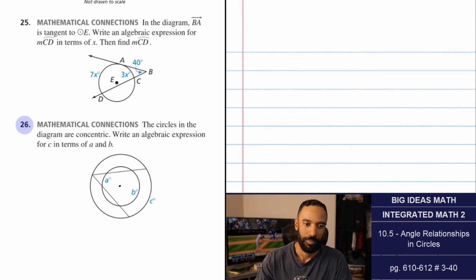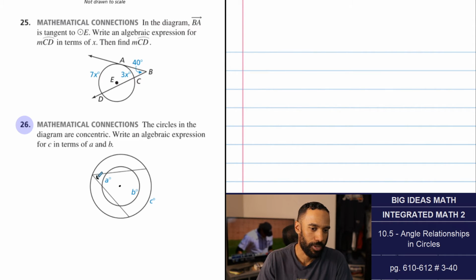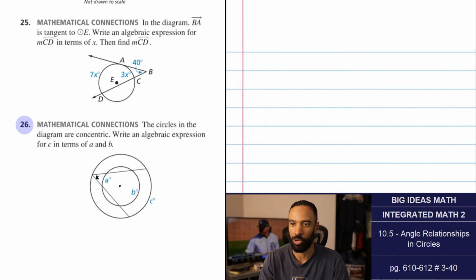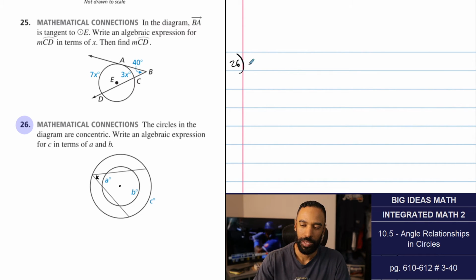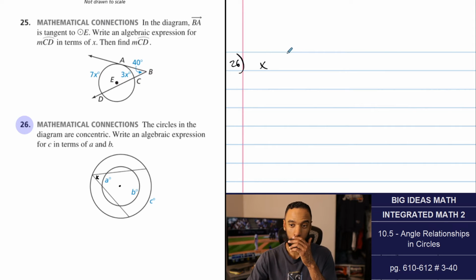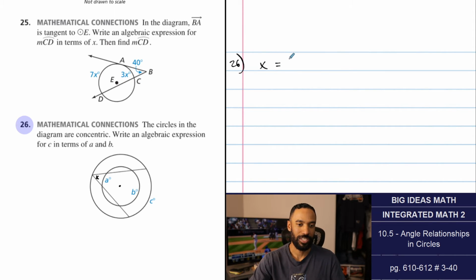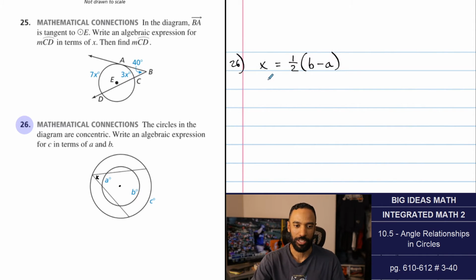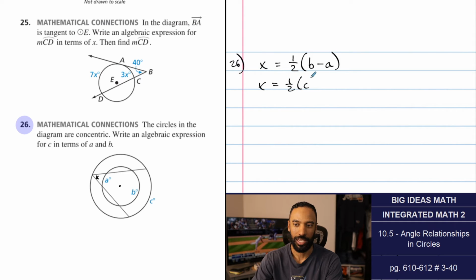Got it. So let's do this. I'm going to write this angle as X briefly here. I know we're going to do it in terms of A and B, but I'm going to write this angle out just so you know what we're talking about. So for number 26, we know that this is inscribed, and this is one of the better ways I can talk about inscribed angles, right? X is an inscribed angle to C, straight up. But we can first relate it in terms of being half of B minus A. So X is half of B minus A. But X is also half of C. So let me write it that way. X is half of C.